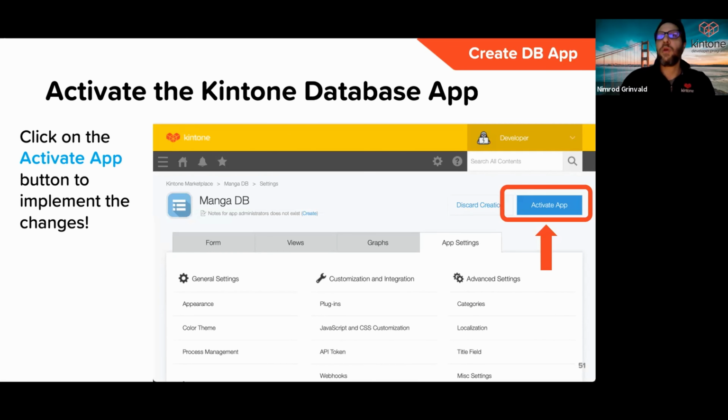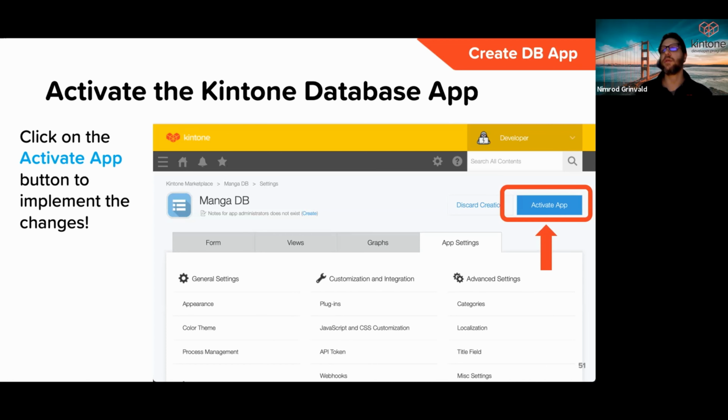We're moving away from our staging environment and we are now pushing to production, and we do that by hitting activate app. If you do not hit activate app, we can help you find your app, but it'll be hard to find, especially since this is your first time around the platform.